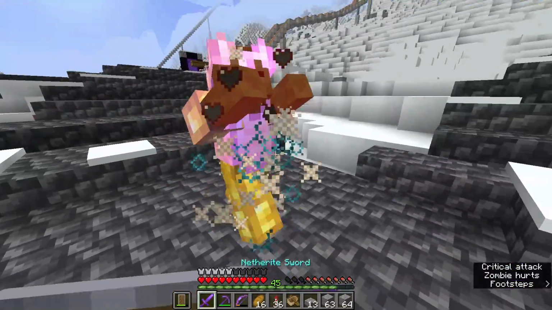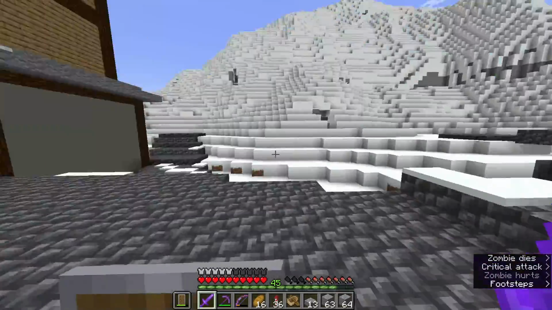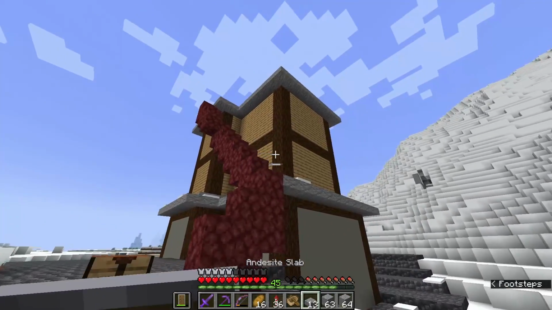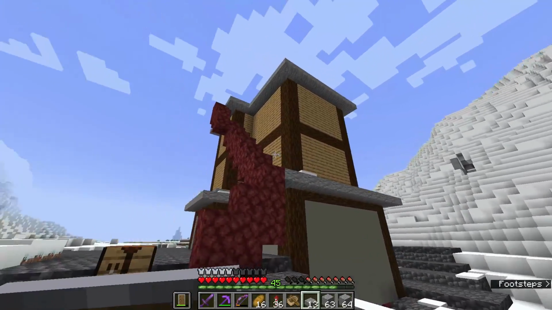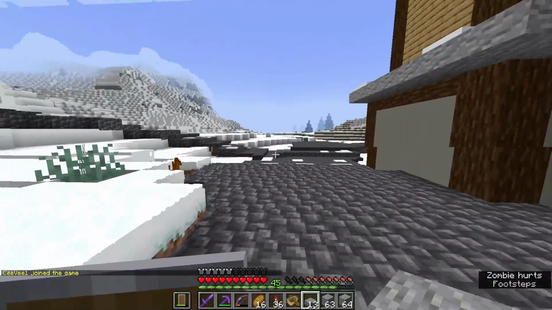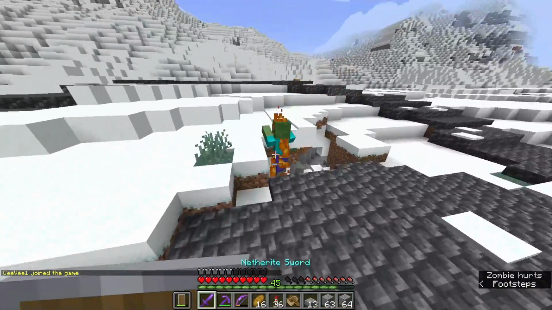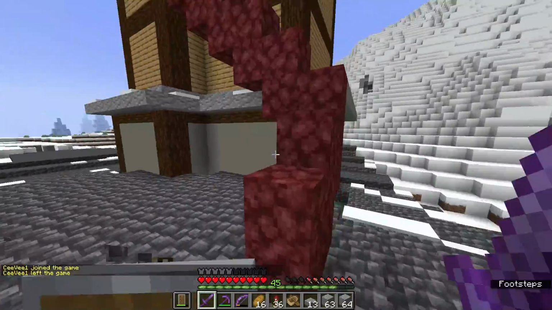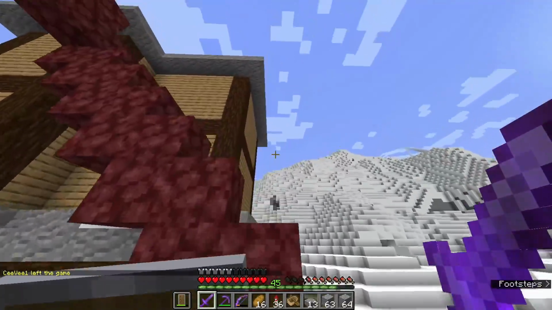Oh, hello. Thank you. Yeah, so that is the next step actually, to get some windows and some glass and doors in here, and there's a zombie. Spawn proofing is a task that will come in time.